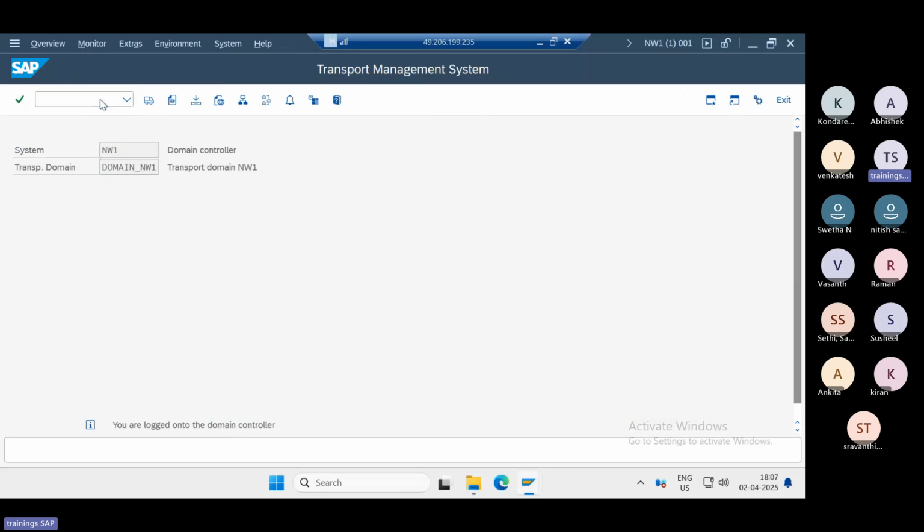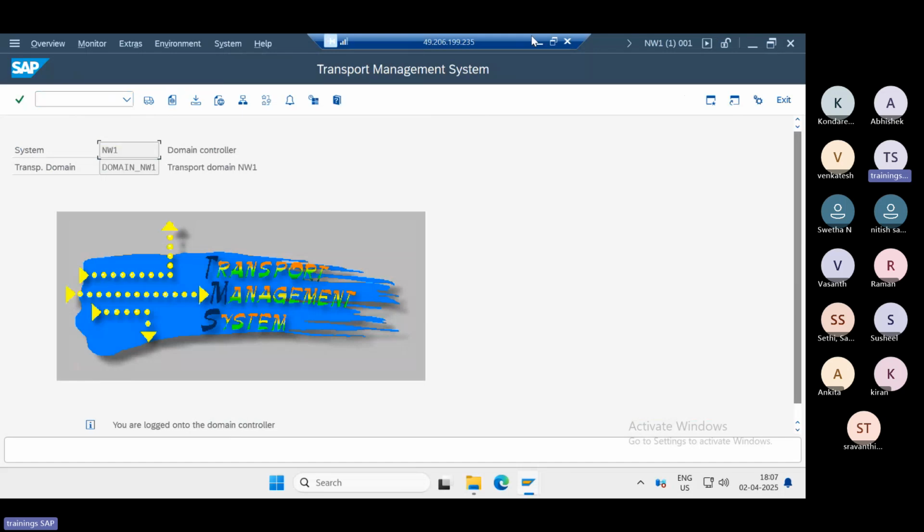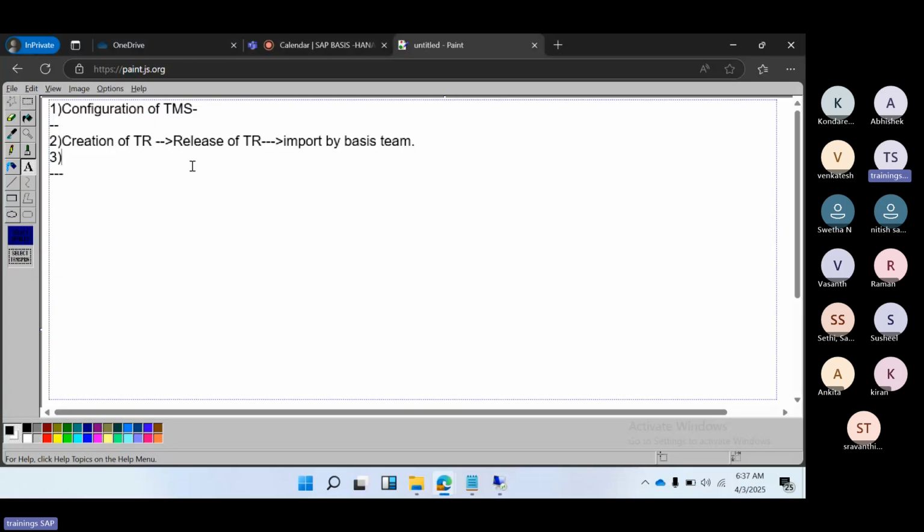Whenever there are transport issues, normally what type of issues may we face? Probably the job is not running. The RDDIMPDP job is not running here.